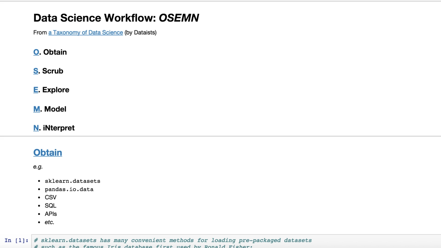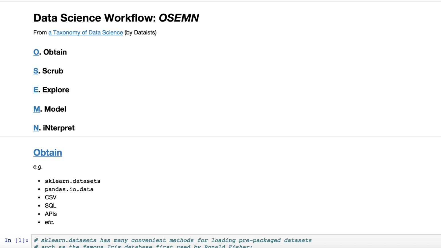There are many data science workflows that people have come up with, but I'm particularly fond of this one. It is pronounced OSEMN, and it stands for Obtain, Scrub, Explore, Model, and Interpret. Now, one shouldn't take this workflow too literally. One does not generally go from step 1 through step 5 in a perfectly linear order. And also, each of the steps are sometimes involved with one another.